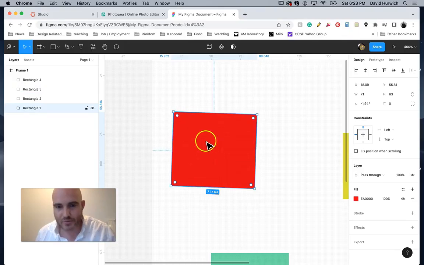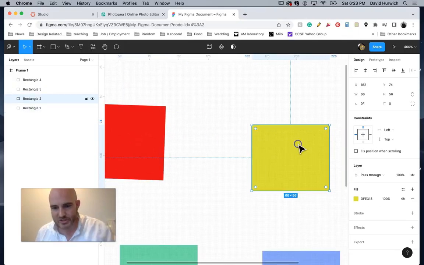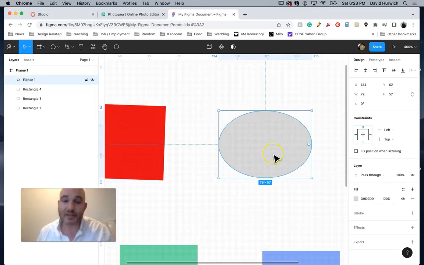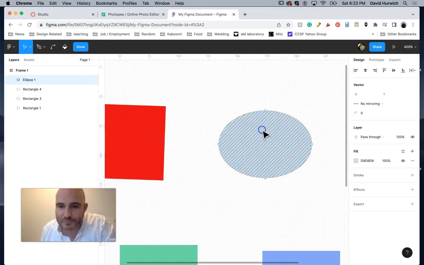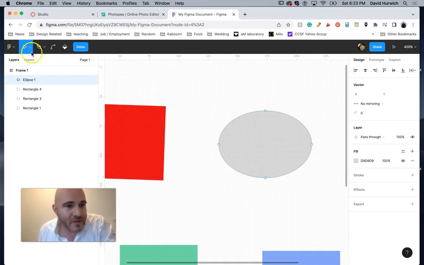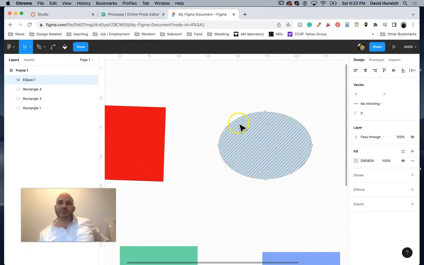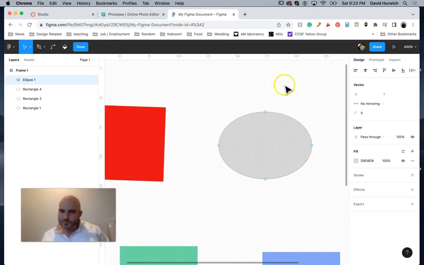let's say you have a shape. Actually, let me use a slightly more complicated shape, maybe like an ellipse. Okay, here's my ellipse. I'm just going to double click, and you're going to see these little white circles here. You'll also notice that the menu changes a little bit. So you're actually in edit mode. You're editing this vector, and now that you're in editing mode, you can highlight an anchor and be able to move it.